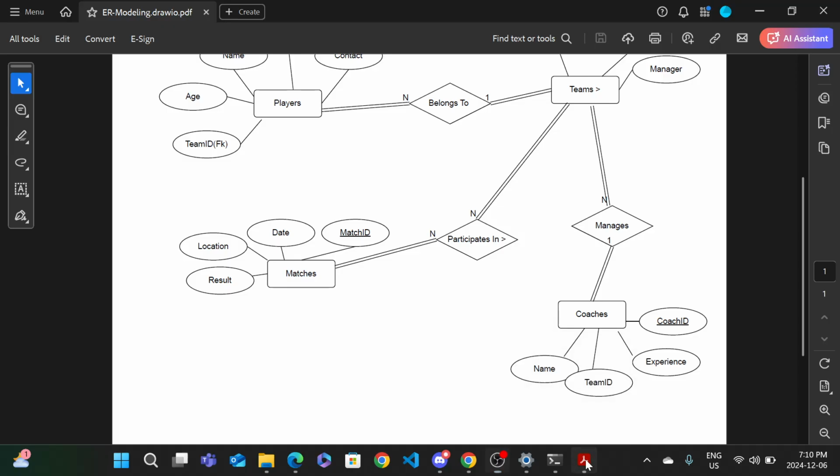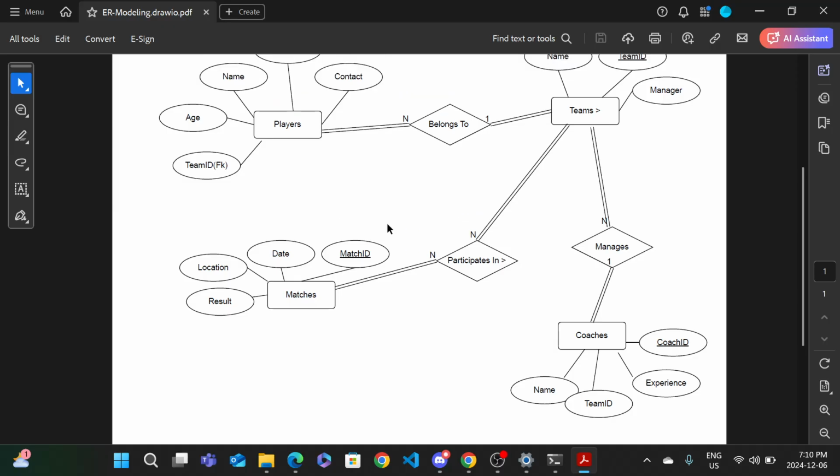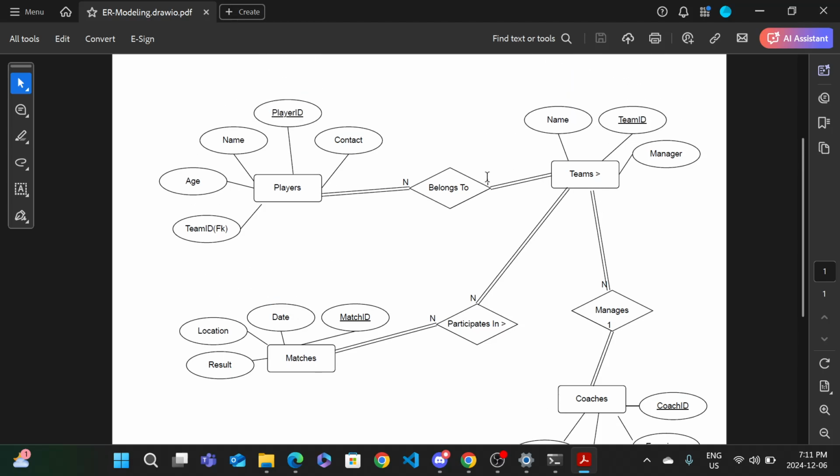As you can see in the diagram, here you can see the main entities, which are players, teams, match and game, and coaches. So teams, for example, is one to many because a lot of players belong to one team, and only one team belongs to a lot of players.